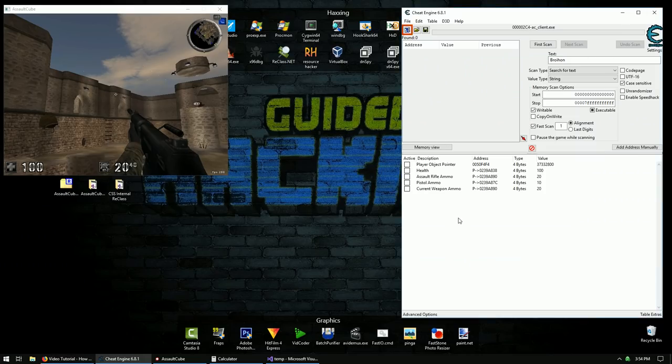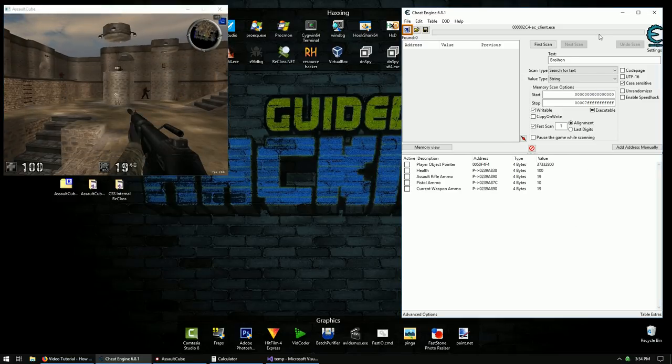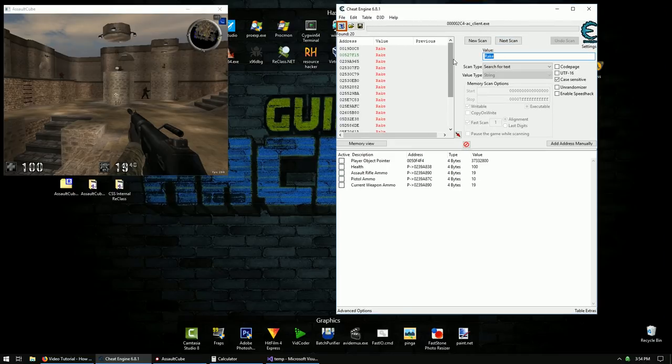Okay, so in those tutorials, you will get a cheat table. This is what it looks like. And we need to add one thing to this to make it easy on us. We need the name. Okay, so my name is Rake. So we are going to search for Rake. Pretty smart, right? And we get a bunch of crap here.